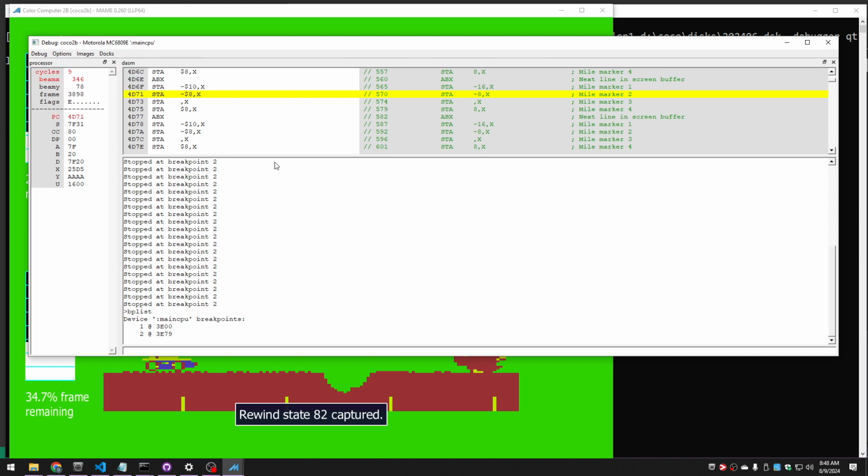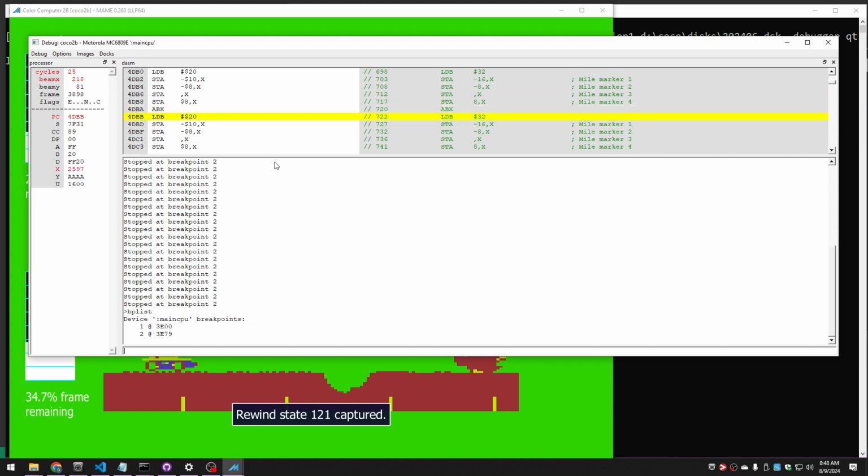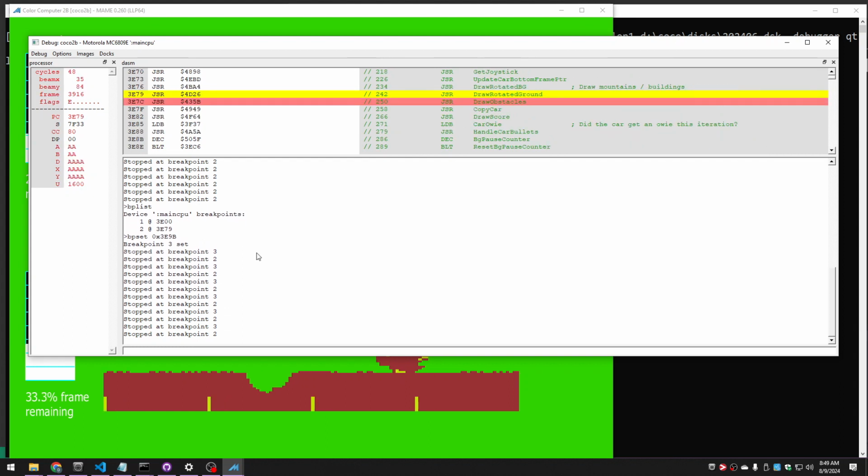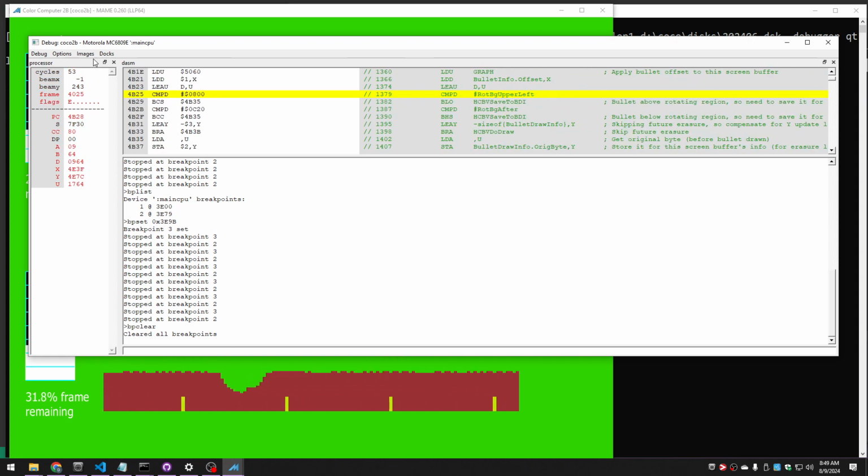I'm going to have to look that up. Okay, let's return. That worked. And I can just keep stepping, and actually let's clear the breakpoints and let it rip. See what we get.